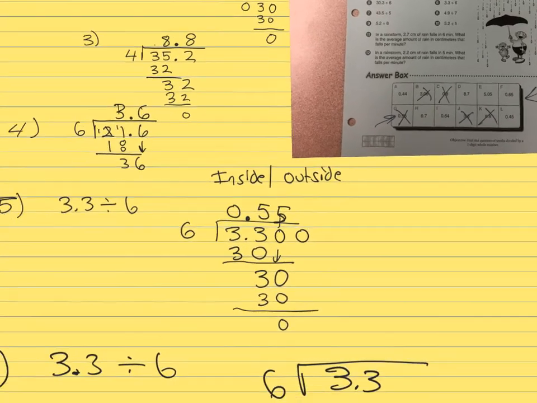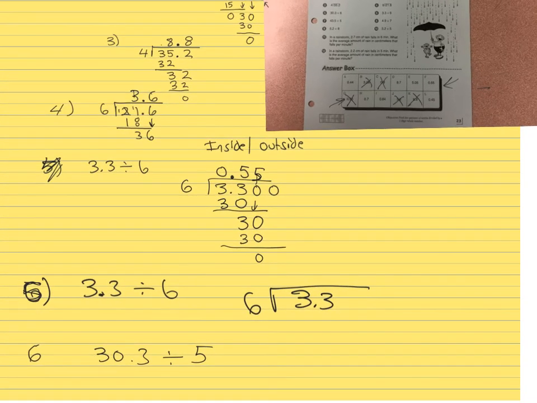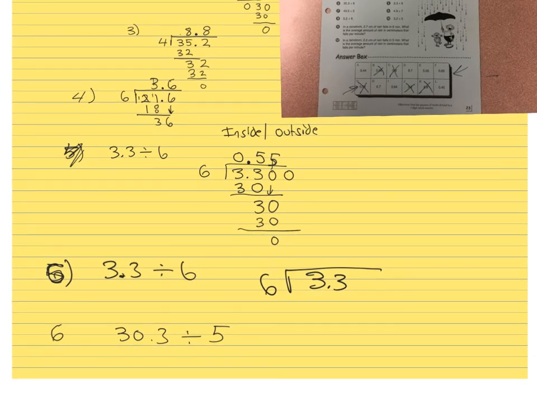30.3 divided by 6. All right. Number 5, actually. So this is 5. I have a sheet right here. I can look at that. 30.3. So that was 6. This is 5. All right. 30.3 divided by 6. I do have an eraser, and it's not working. All right, let's make it a 6. 30.3 divided by 6.